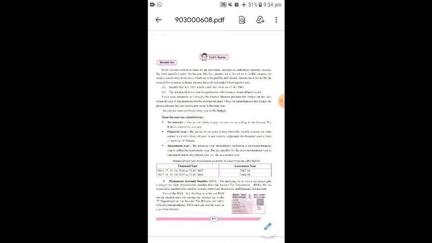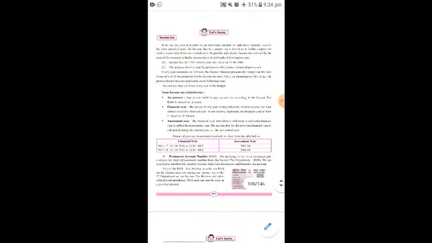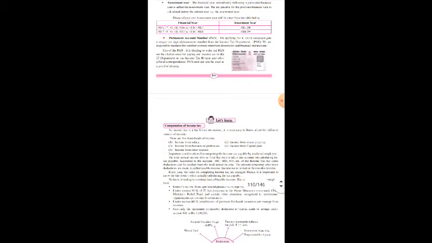As we know nowadays, banks and other departments are asking for your PAN cards, right? So we give the PAN card. So the PAN card is getting linked with or connected with your bank account or your transactions. So everything can be observed or can be identified by the tax department. So the government of India can know from this PAN card number, or they can track, how many transactions take place during that financial year. Okay, so this is how we will move forward.